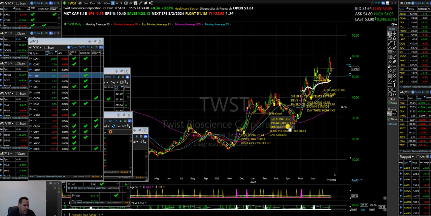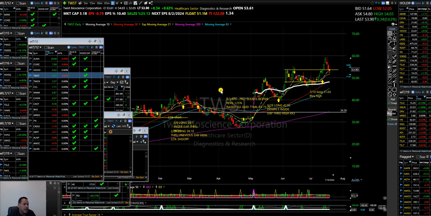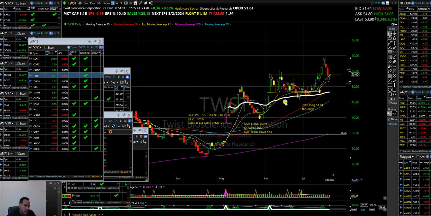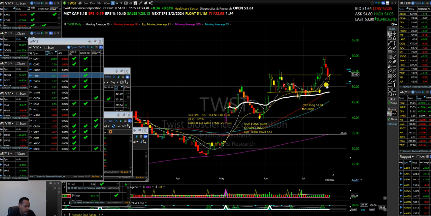Twist, again, this stock held extremely well. NASDAQ down 5%. This stock up 2.71%. Even after this pullback here, it prints an inside day. There's that yellow 21-day moving average. So that's your stop right there. So, Cores, Hood, Twist, right? This SLNH, again, the volume is the issue, right?